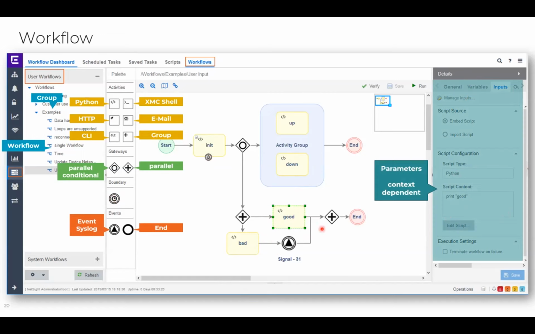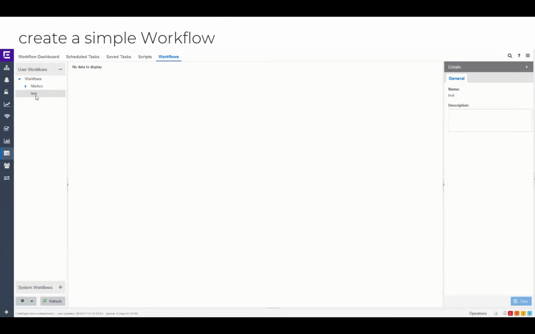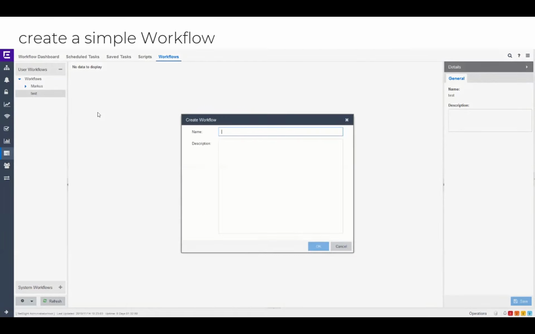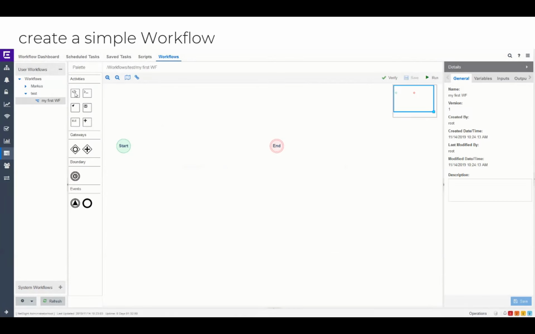So I will give you next also a small video to go through how to create a very simple workflow. So what I do is I just create a new record. So always good to provide a good name. Maybe this is not the greatest one, but good for testing. And then you see that I drag and drop the Perl module one at a time and connect them via this link, this arrow, together, and provide a name. Normally you should mention here the function you have behind this block. Then I'm using a decision gateway, okay, and add some more boxes just to have a better playground.